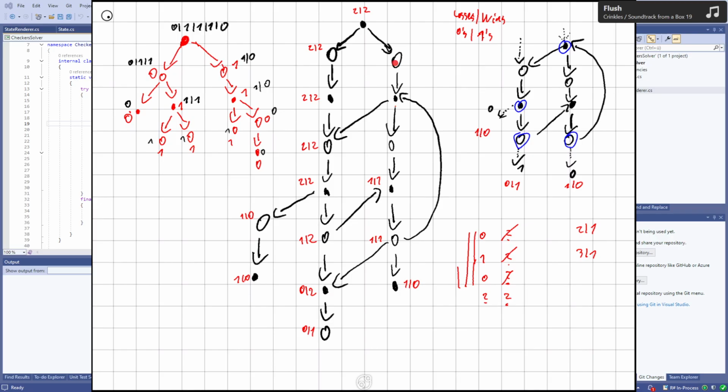Then right side, we can go down here, we can go left, down here, go on there. So that's now a 2-0. That's a 3-2. It's also 3-2. This is a 1-0.